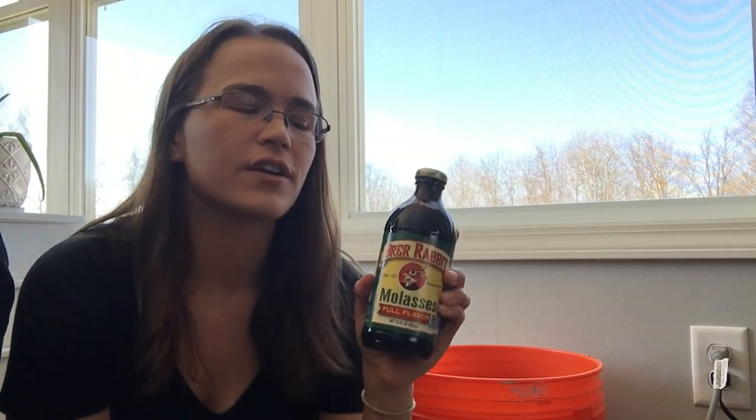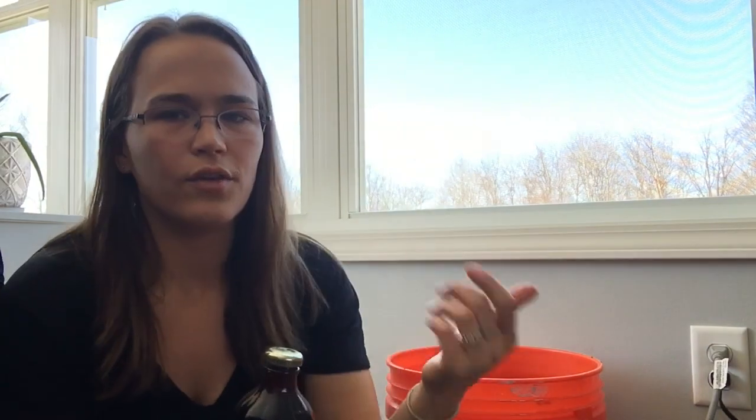Next you need molasses — you need a sugar for the good bacteria to eat. There's really no bad bacteria in worm poop; it's pretty much whatever you fed them, processed through with a little more nutrients. Molasses is your sugar content, your carbohydrate to feed the bacteria. Without it, bacteria won't reproduce and will pretty much just die off. You need unsulfured molasses — about a couple of tablespoons. You can't really go overboard; there's potential for too little, but too much just makes it a little stickier. I've actually heard of people adding extra molasses when they go to use the worm tea — they'll sprinkle it on plants affected by pests like aphids or squash bugs, and small insects will stick to the molasses and die, or at least get stuck so you can catch them.